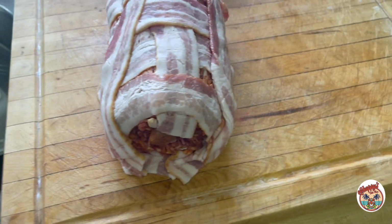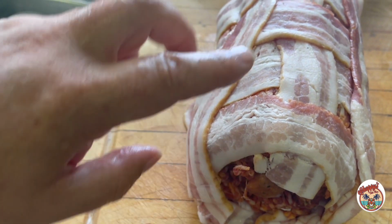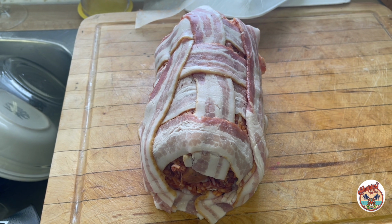There we go. Smoky still in the middle. Two layers of sausage and bacon lattice. All right, we're going to get this in the smoker. I'm going to smoke it.